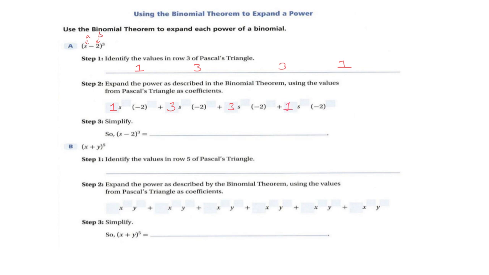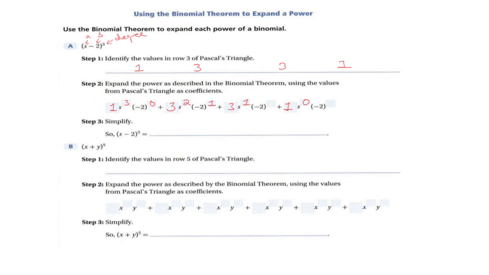Next, we're going to raise our a term, which is s, to the highest degree. Highest degree is 3. And then we're going to raise the b term to the 0 degree. The next one, we're going to raise the s to 1 less than the last degree. So instead of 3, it's going to be 2 now. And we're going to raise our b term, -2, to 1 degree higher than the last one. So 0 changes to 1. Then s goes to the first power now, and then the last one is 0, right?